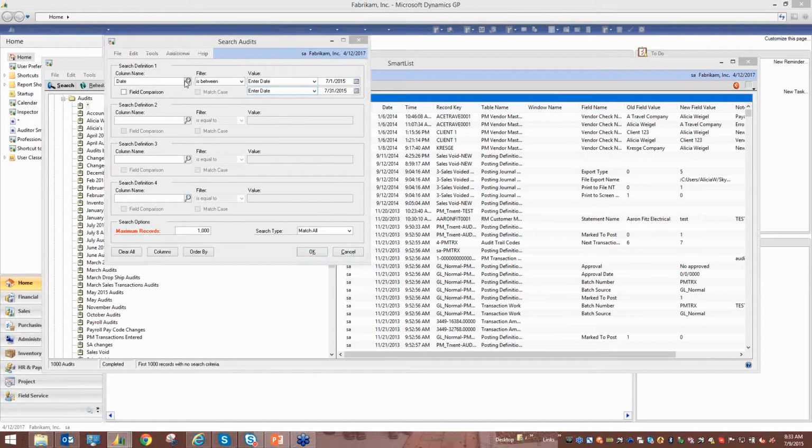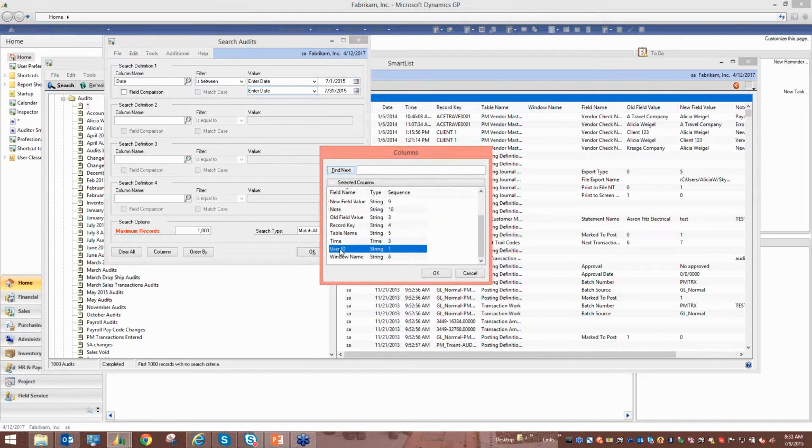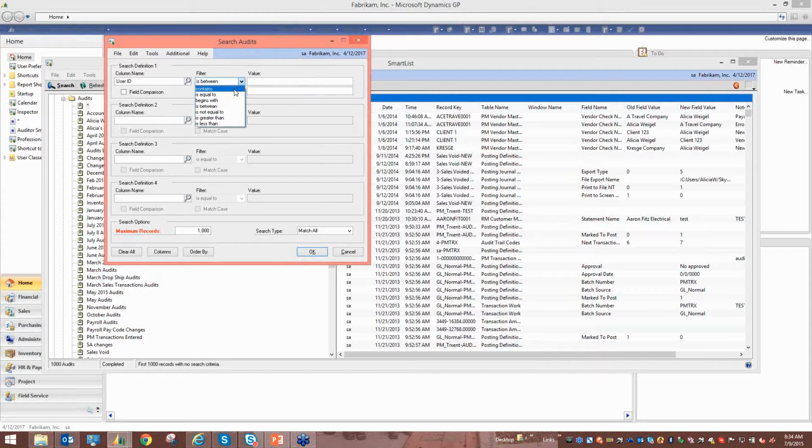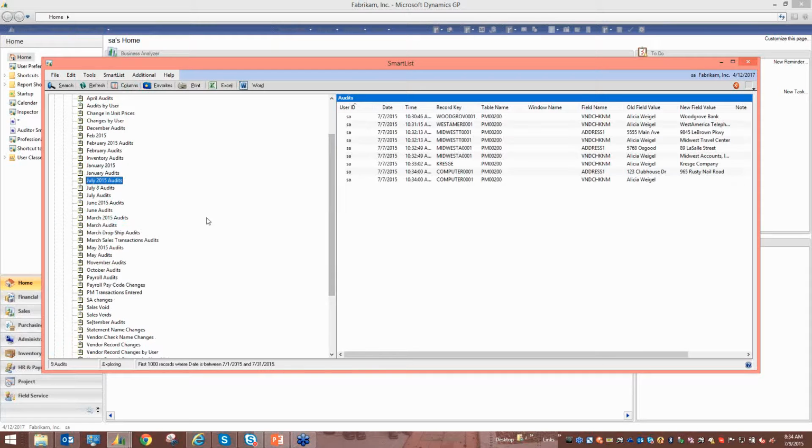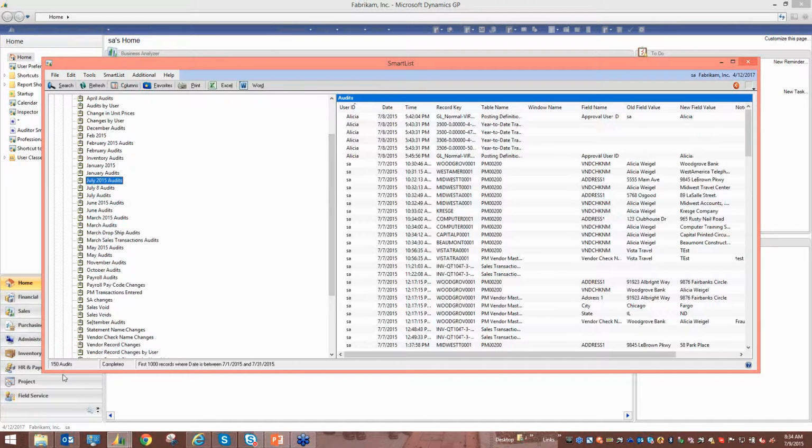I can come in and switch this to, you know, I want to see where the user ID is equal to Allie. So I have a lot of flexibility as far as what I want to report on. Once I've saved those favorites, you can see I've got quite a few going here. I can just pull these reports at any point that I want. So we'll go into our July 2015 audits, and I can see I've run 150 audits so far in July. I've been doing a lot of testing lately.